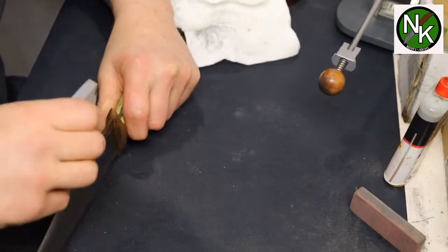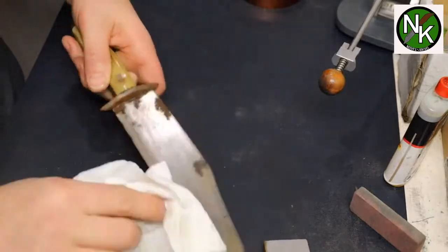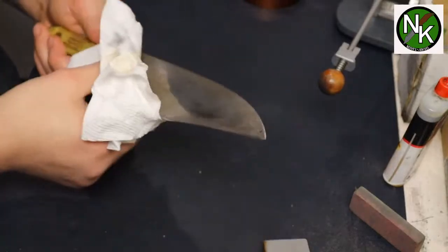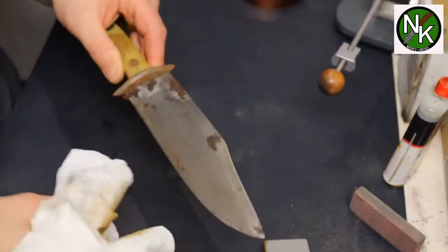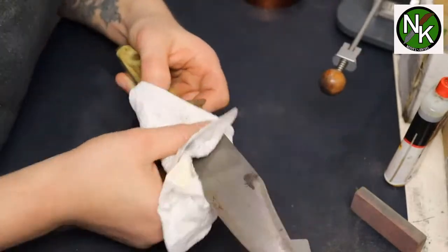This one's pretty severe, but this will eventually get it all the way down to basically tarnished metal. And then you could refinish it. I'm not trying to refinish this. I'm just trying to heal this. I want to keep it as natural as possible. This thing's like 100 years old, so I just want to save its life.